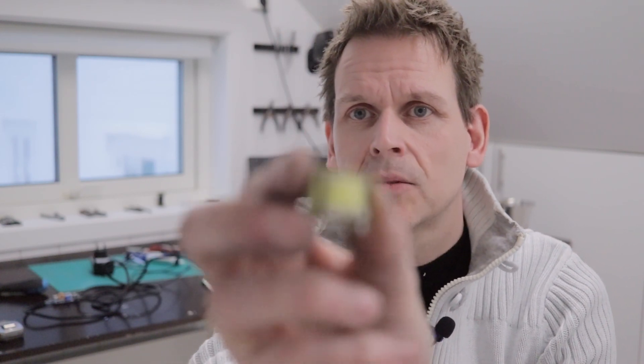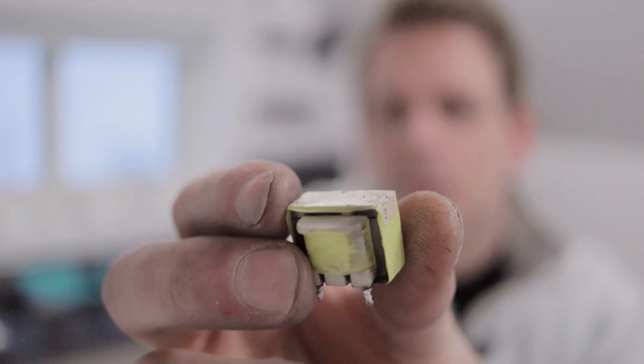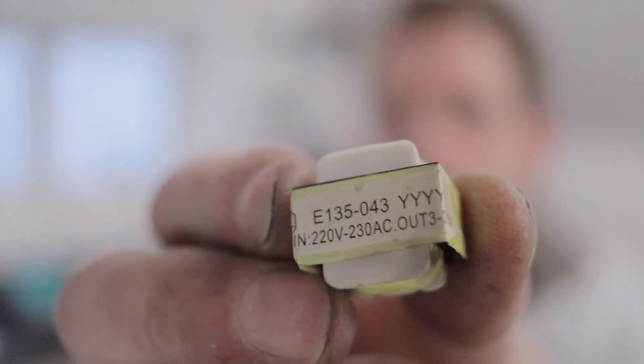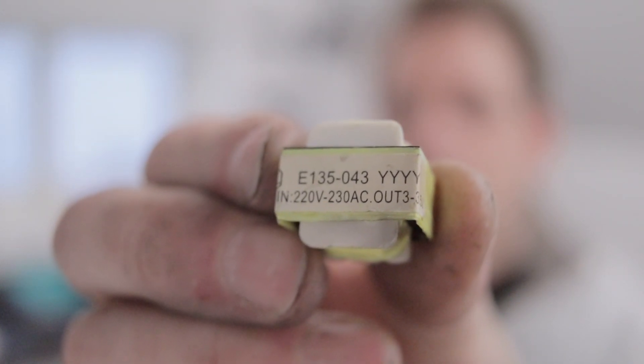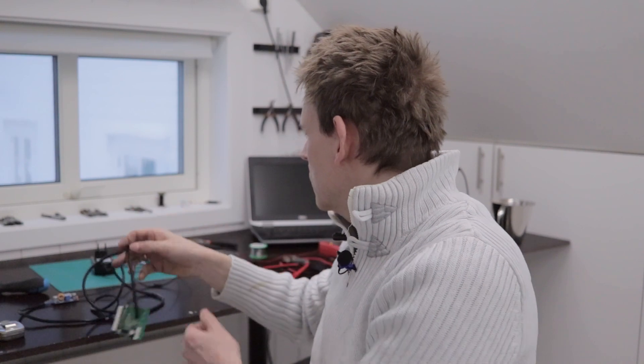The first thing I did, I took my soldering iron and took out this part that was smoked. If you can read this it says 220-230 volts and it's gonna step the AC voltage down to 3, 3.5 volts.